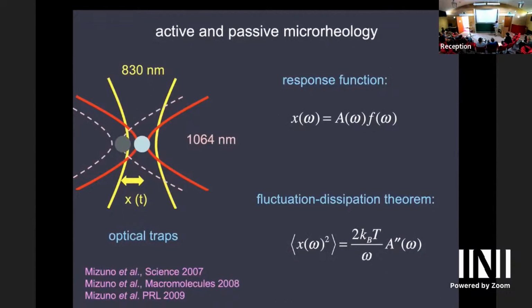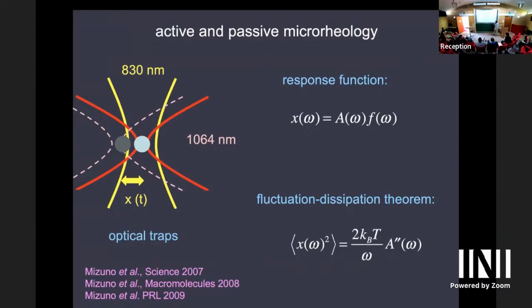And so now with this combination of active and passive, actually the way we do it is we have an infrared or near infrared laser, usually 1064, and then a visible, or also near infrared, laser, where the 1064 laser is strong and acts as a trap, and this shorter wavelength laser is expanded and acts as a detector. It still has enough photons to give us good resolution, but it doesn't exert much force. So this one can be wiggled, and this one can be used to measure the displacement. Then we can directly measure the response function of the particle in that medium, whatever the medium is. So we get the real part and the imaginary part of the response function directly.